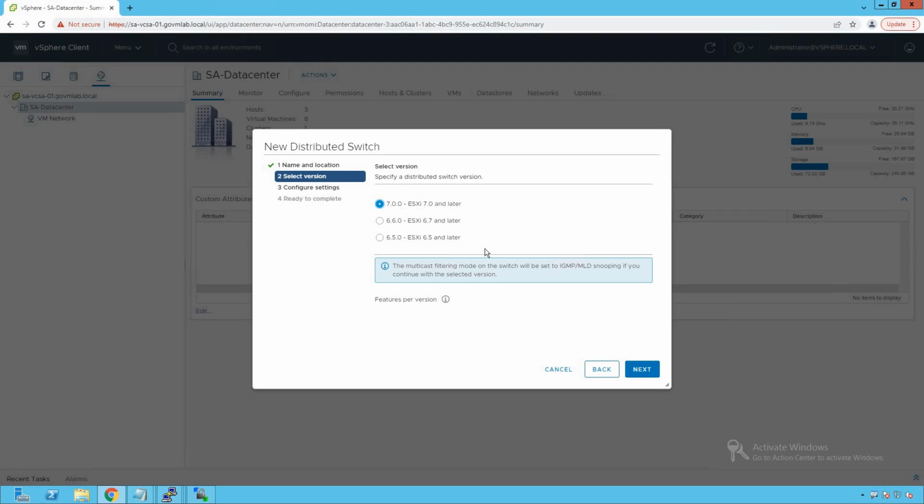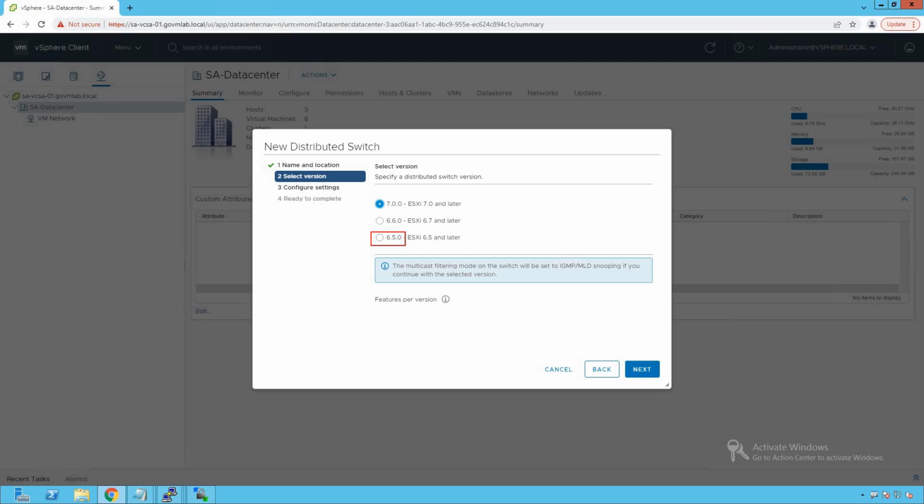Before we understand the differences between these three versions, please remember that the distributed switch version has nothing to do with the vSphere version. What does that mean? It means that 7.0 is the version of distributed switch, and 6.5 is the version of distributed switch.